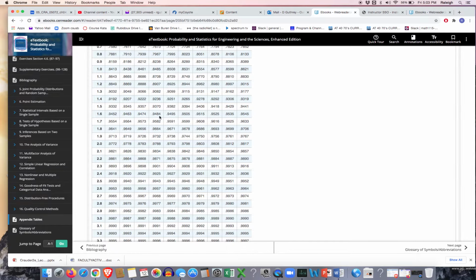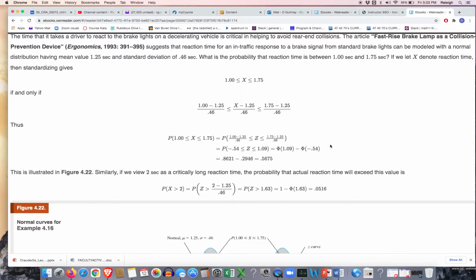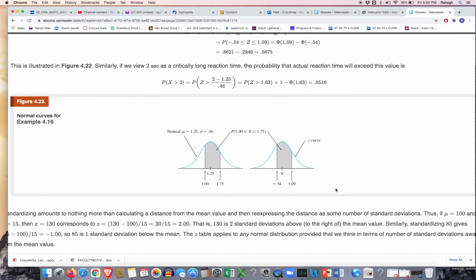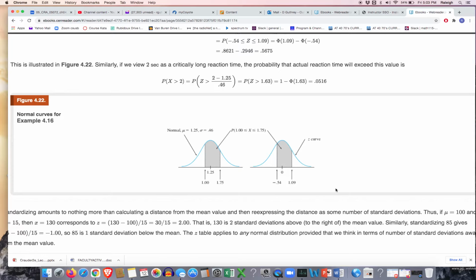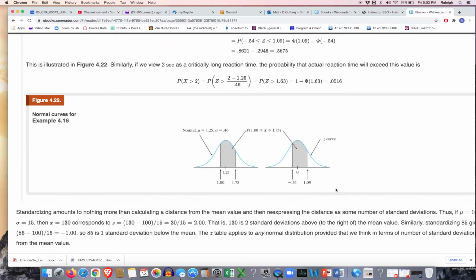But we're going to need 1 minus that number. 1 minus 0.9484 is 0.0516, and I believe that's what they got over here. Yes, 0.0516. So the table can be useful. I would say, I don't expect anybody would depend on it, but it's nice to know about. You just never know. Plus, it's always good to have a different perspective. That's the way I look at it, even if you don't use it that often.